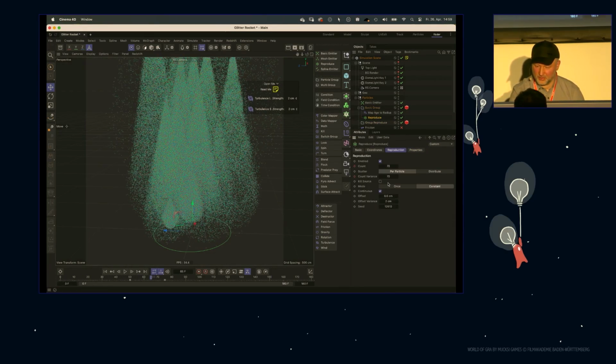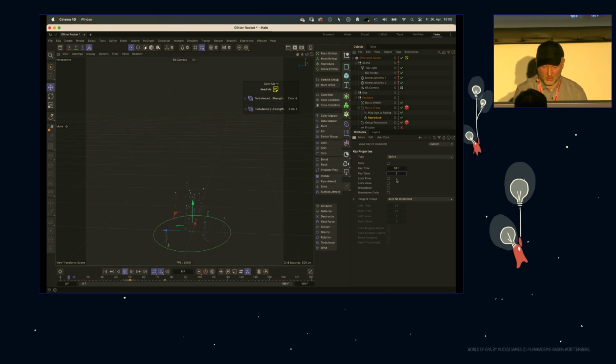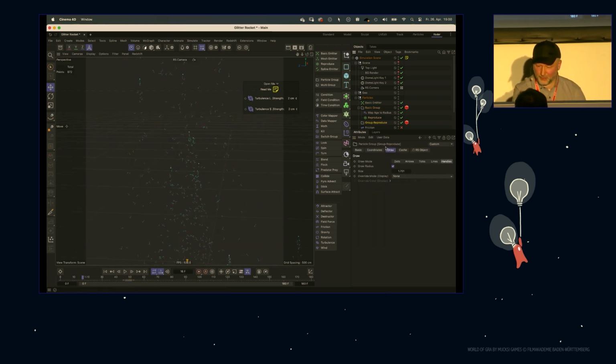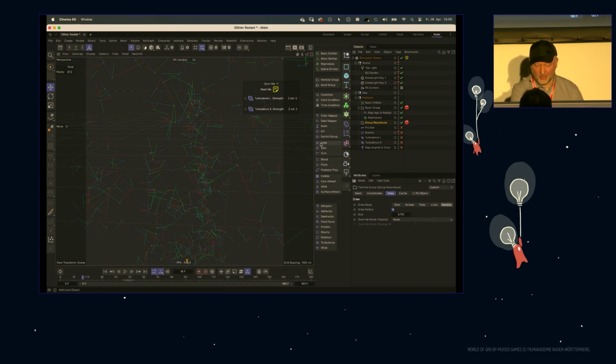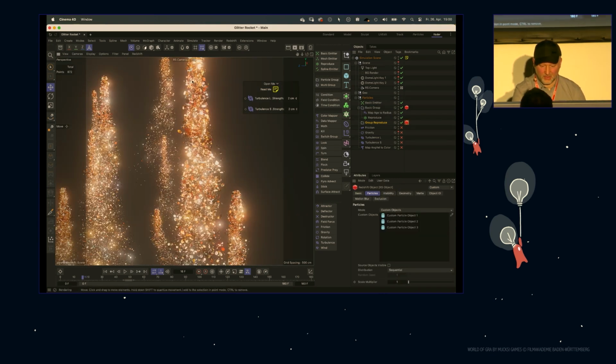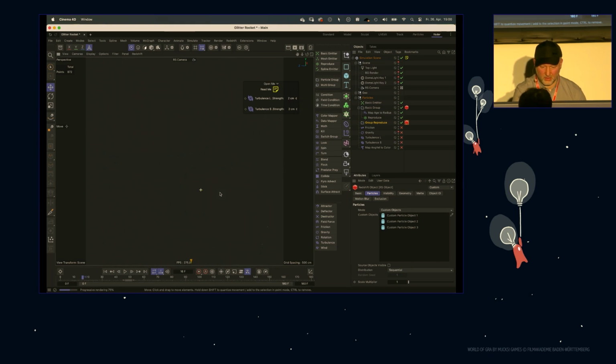In order to see that, let's maybe reduce the amount of reproduced particles. Let's see, what do we have here? 200. Let's make it maybe just 2. Yeah, cool. And there's the draw mode of the particles. You can change it, and I think very useful, of course, are the dots and also the handles. So this shows how those particles are aligned, basically their XYZ direction. And the thing is, if I render those, I think it will be clearer. So this one looks in this direction, and yeah, exactly.